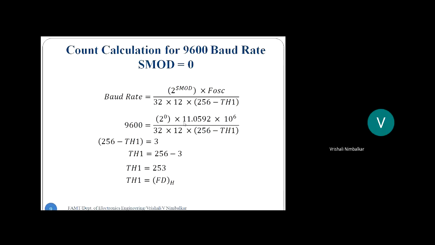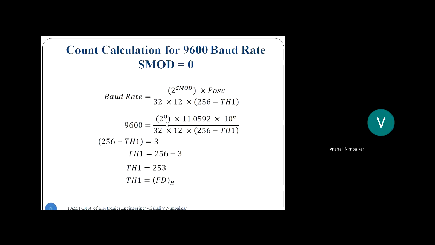Now see here, students, this is the exact frequency that you should be taking. Do not round it up. Do not take it as 12 megahertz. If you take it as 12 megahertz, you will see that the count calculations will come in fractions, which will affect the square wave generated by the timer. Meaning, the baud rate will be affected. There will be error in generating the square wave which is used for serial communication. So always use 11.0592 megahertz frequency while doing the count calculations in serial communication.